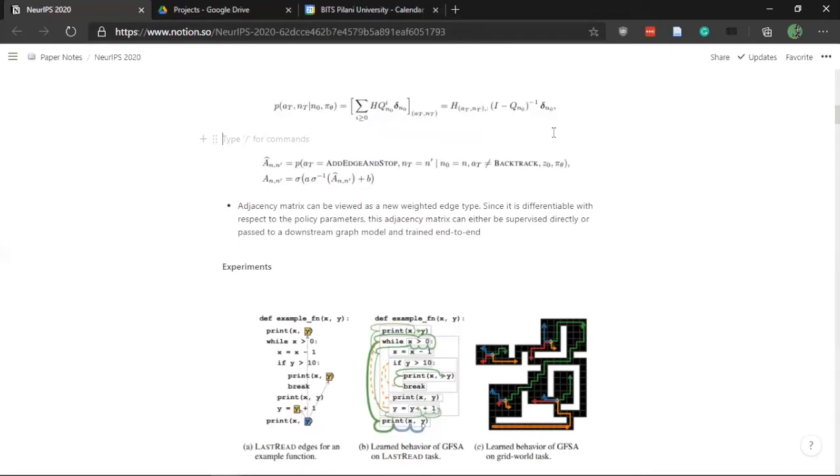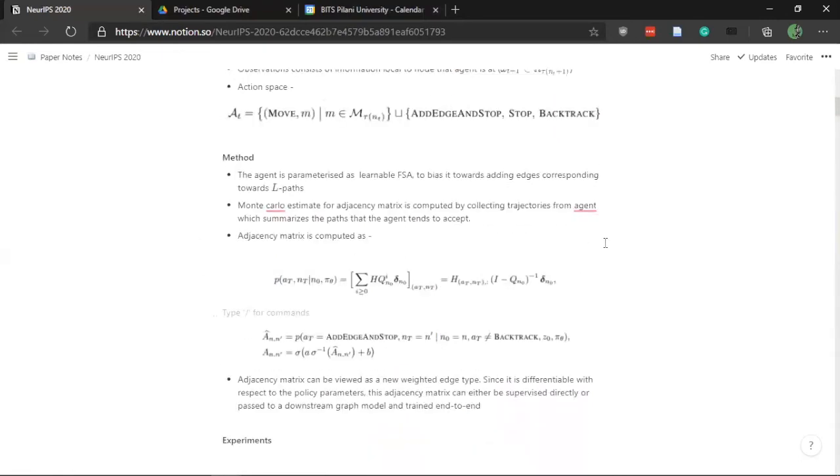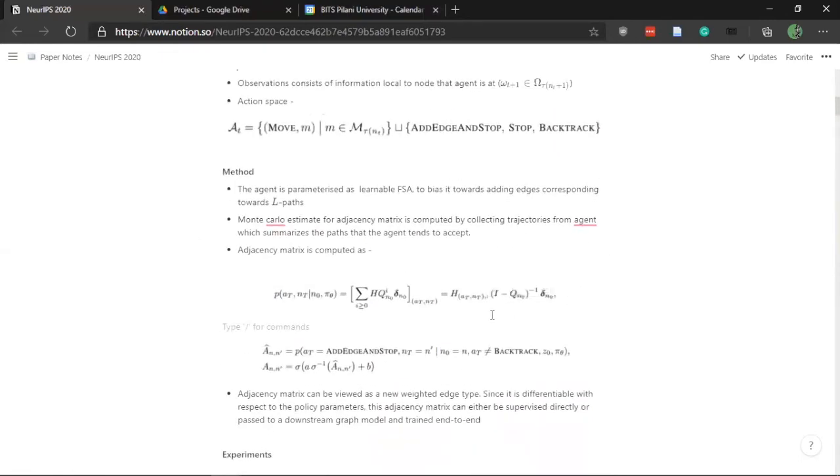And I think it's not that indirect also, because you're directly outputting this adjacency matrix. I think it's based on this transition matrix, so the transitions that are seen in the agent's trajectories, and wherever the agent stopped.